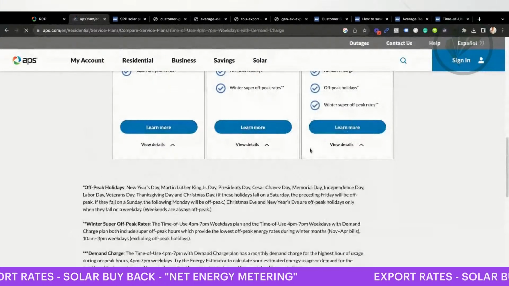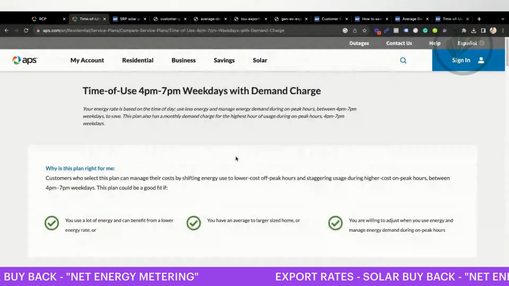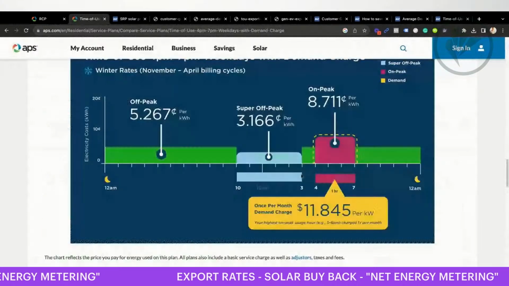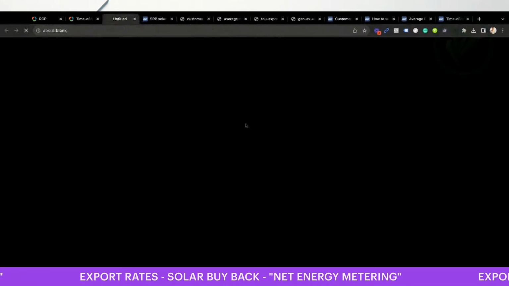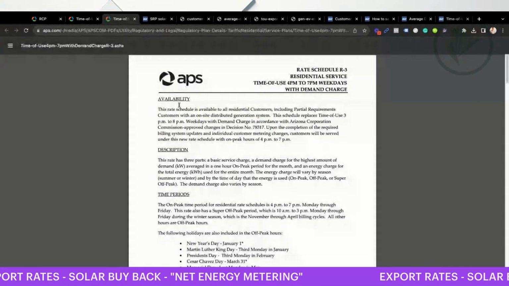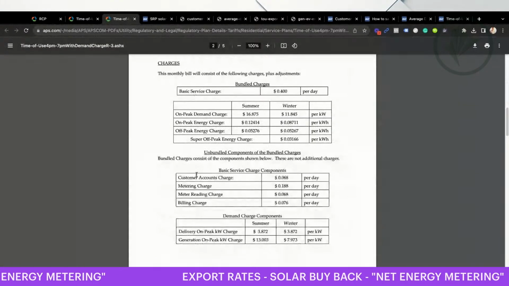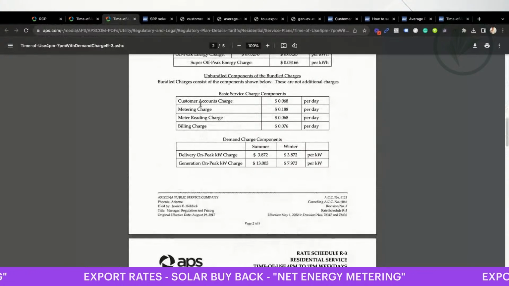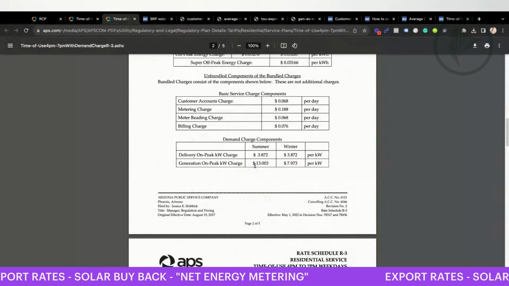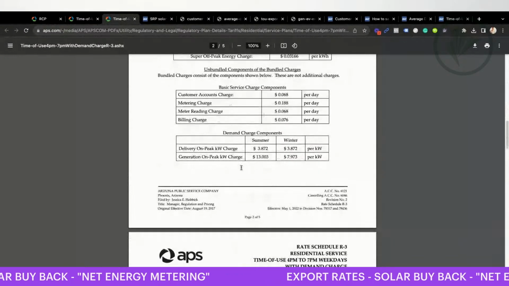We're not going to spend too much more time on this. I know that we're moving into a lot of time here, and these are supposed to be short, bite-sized courses. Here we go. The tariff sheet is what they call it. You can see that the kilowatt charge is right here.